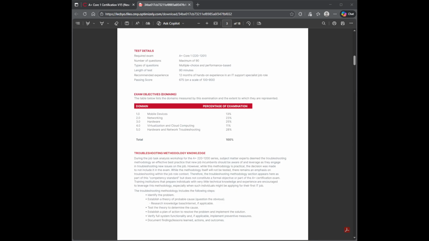And you don't want to get stuck on one question for half an hour, for example. And as you can see, we have 90 minutes, so you'll have an hour and a half to complete the test, which is why you don't want to get stuck on just one question. And you need a score of 675 out of the strange scale that nobody understands because CompTIA likes to keep secrets. But as long as you get 675 or more, you'll be fine.